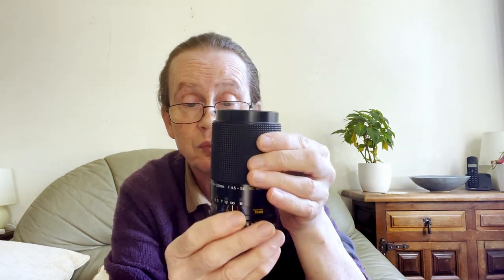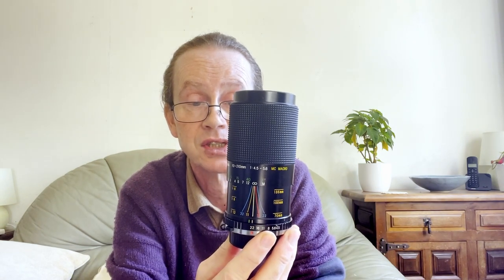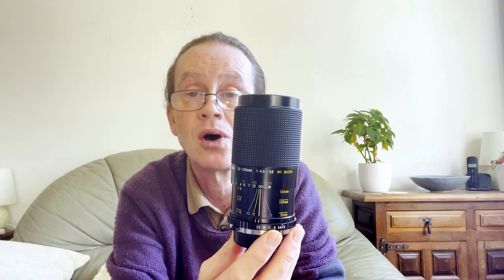It was in its box, hardly ever been used. I think even the push-pull mechanism will sustain. Oh no, it won't quite sustain standing at the top and not coming down under its own weight. But, oh, there he goes.